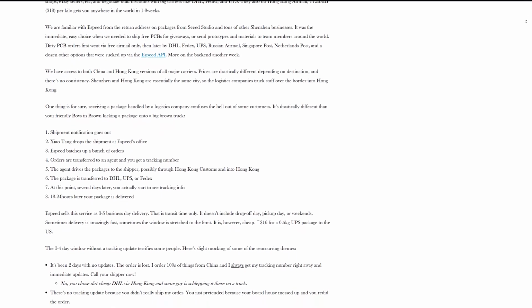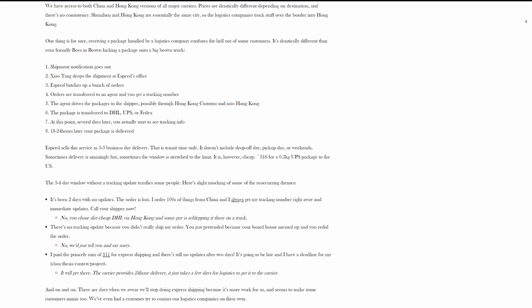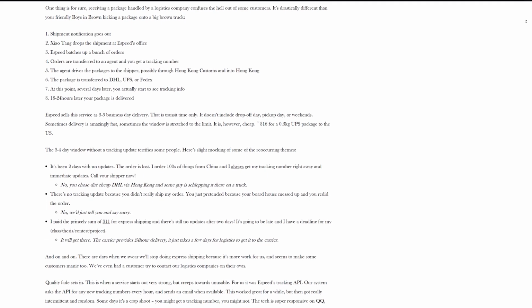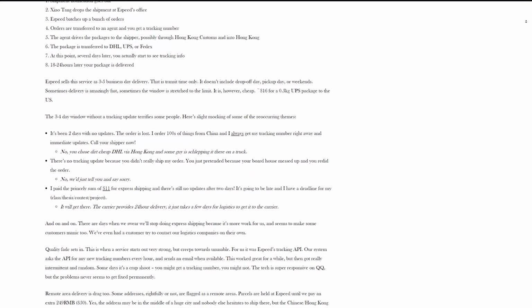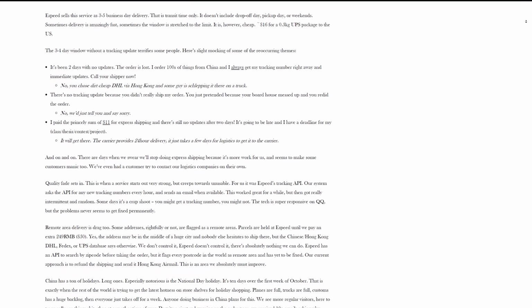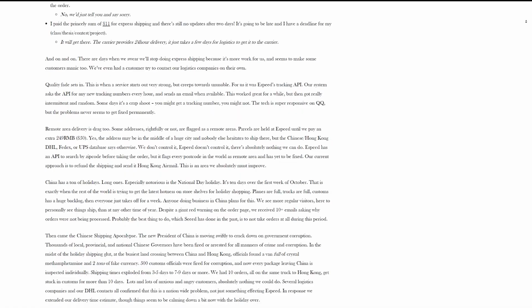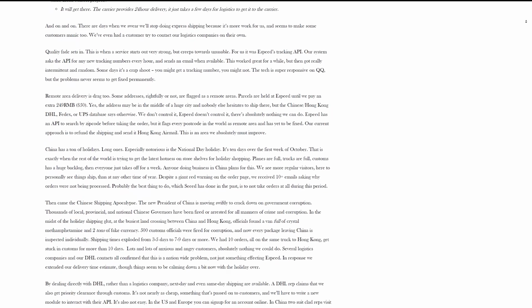Basically, most orders shipped from China with express shipping have to travel outside of mainland China to be shipped with express. The reason for this is A, the cost. China is much more rural and customs controls are much more strict, so it costs significantly more to ship from China. And B, to even get to ship with an express company, you have to be approved, which is a difficult process, as you might guess.